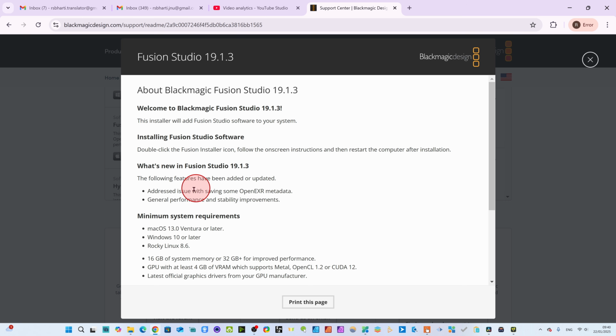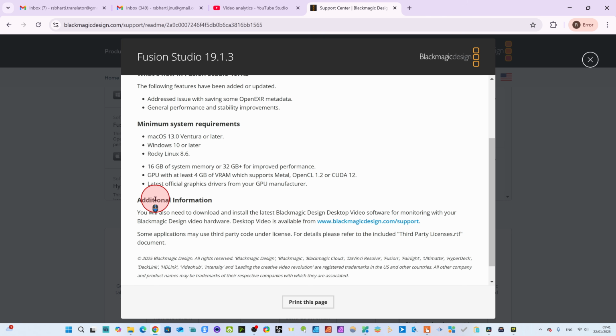There were some problems while saving OpenFX metadata. Now this problem will be solved. And the update is also about general performance and stability improvements. Here you see Windows 10 and later, Rocky Linux 8.6, and macOS Ventura or later. This is actually the requirement of our Fusion Studio.